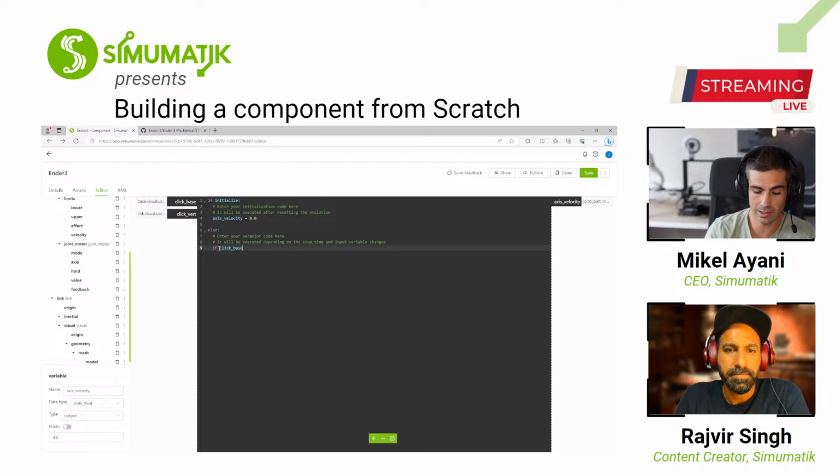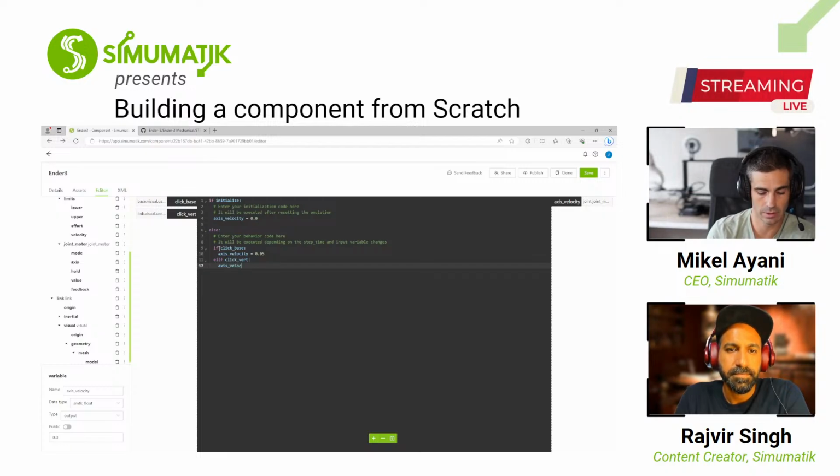We type axis velocity equal to 0.1, for example, or maybe less, 5 centimeters per second. Up. Or if we click the vertical, then we want to have a negative speed.